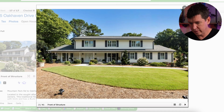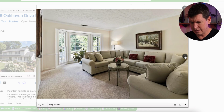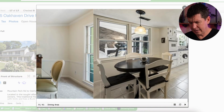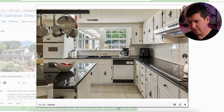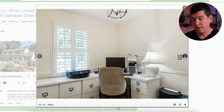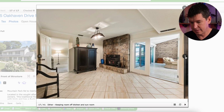I like the yard, everything looks really pretty. It's a great shot, it was a great day to shoot. Nice blue sky. All right, greeted by the stairs, pretty common. Sitting room on one side, probably going the full length of the house, yep. Little dining area. Okay, those are definitely the original cabinets. They probably painted them white at some point. Maybe the original appliances, or maybe those were replaced in the 80s. Not sure. But the black and white, it's got a charm to it. A lot of people are really into this. I guess my aesthetic is a little bit more modern, but some people really like this.